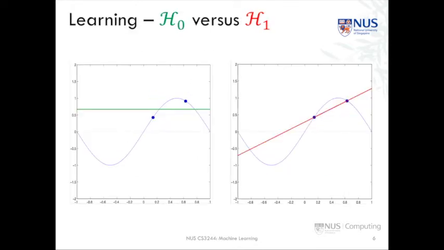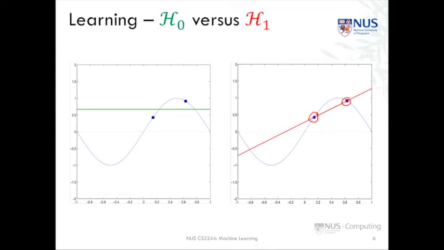Let's look now at what happens in the learning case. Let's focus first on the figure on the right. What we're doing in learning is taking a specific data set that we acquire from the target function and observe. So for example, here on this chart, let's pretend we can't see the target function, but we've sampled 2 points from it, namely this point and this point, right? If we just get to observe those 2 points, I think we'd all agree that the best possible line that we would draw to minimize mean squared error would be the red line that connects both of the points together. This obviously has a mean squared error of 0, so it's the best possible line we can get for the data set that we've acquired.